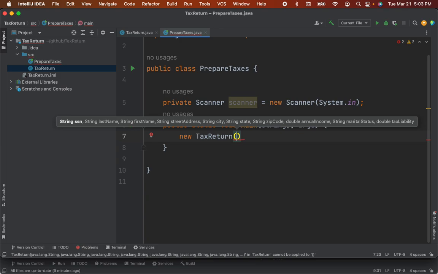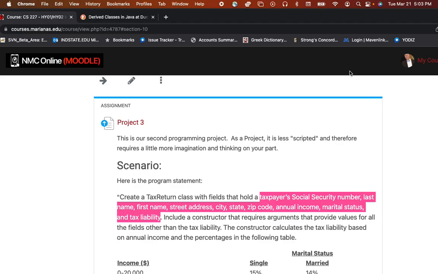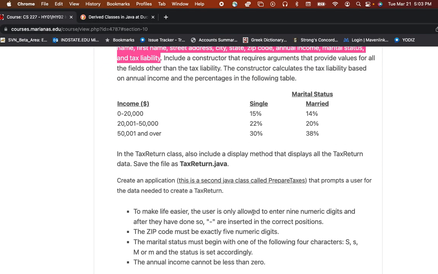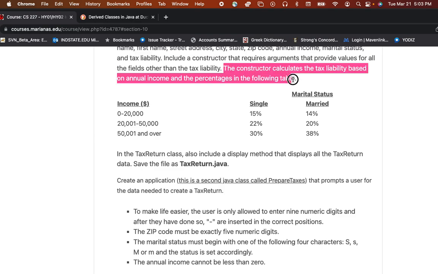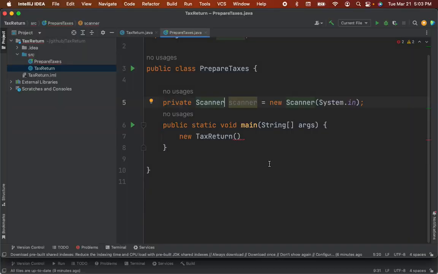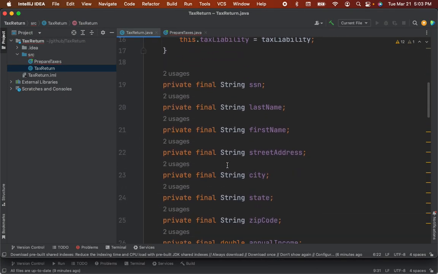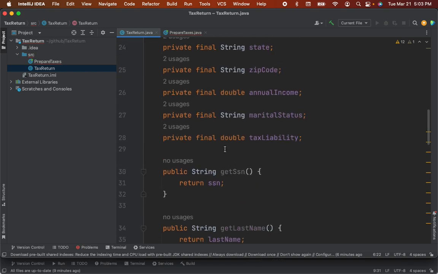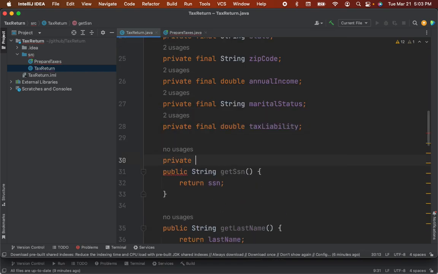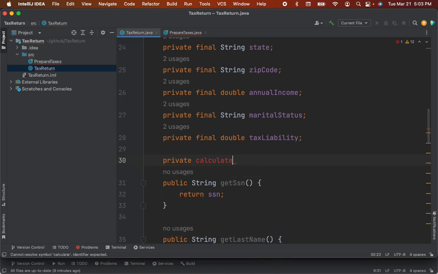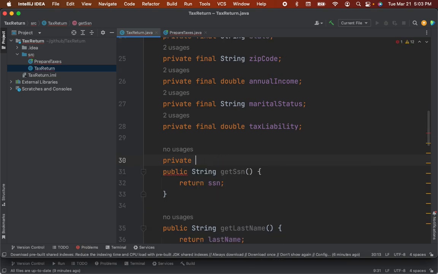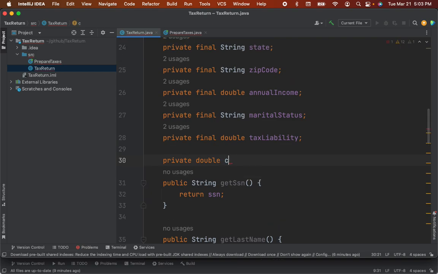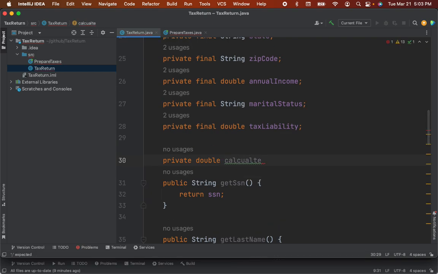So your tax return just holds the data, and then your methods that are going to be used for calculating. Here it's saying the constructor is going to calculate the tax liability for you. So if we come over here to your tax return, we'll have a private method over here, double calculate liability.